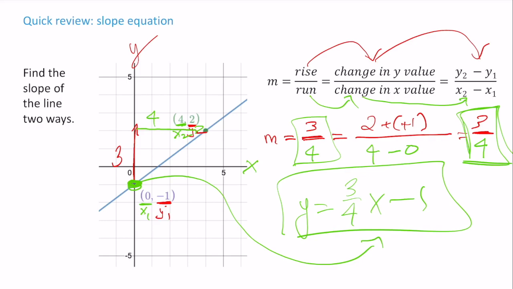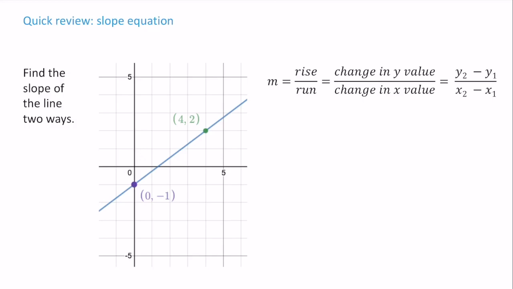So there's a good chance to just jump over to Desmos real quick and see how we can look at this equation either way. So let's see, we just had the points (0, -1) and (4, 2), right? So we could just pop over to Desmos. Or just kind of jump back to that slope equation and review that really quickly.